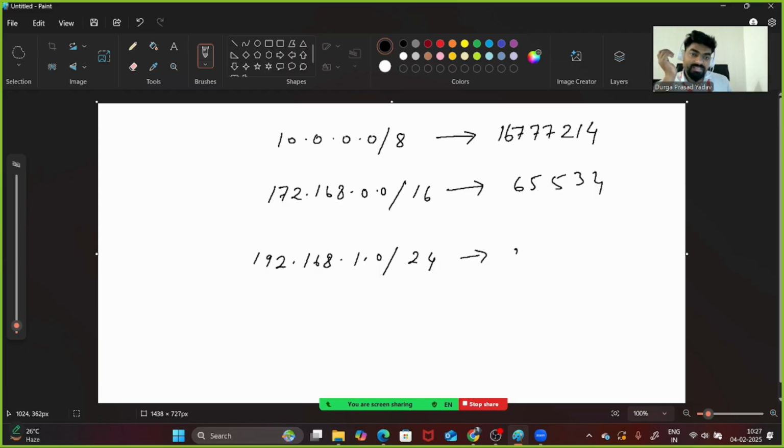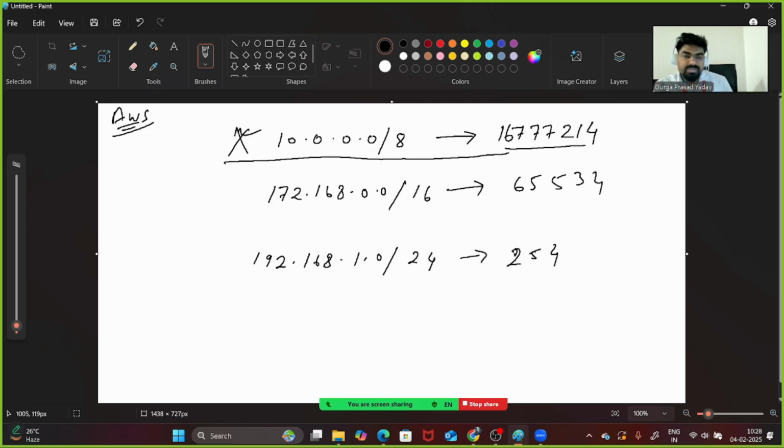When I'm getting this, 254. If I write, let's say AWS is telling, we do not entertain this, because no company is having this many computers, so we will remove this part, right? We will remove this part.